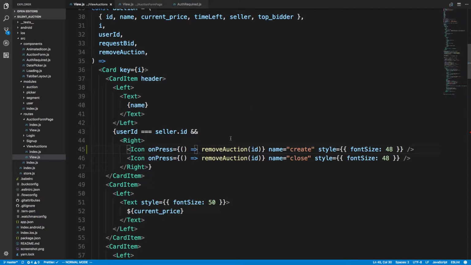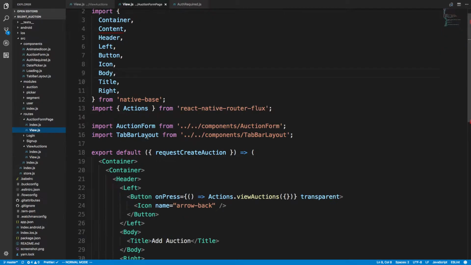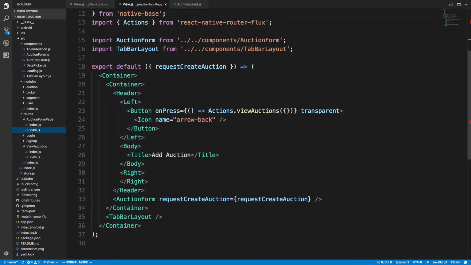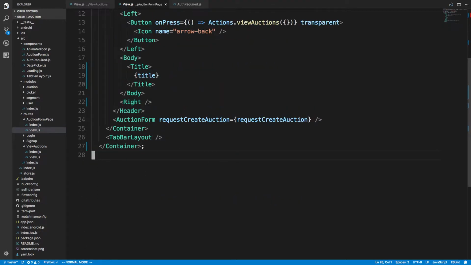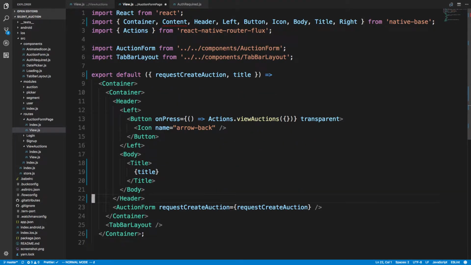So to do that, on press, what we want to do is switch to that page. And so this is the auction form page. Now we can pass in a prop here that's going to be the title, so then we can get the title and display that. So we want to show add auction, or we're going to say update auction. Everything reformatted. I'm going to get rid of this, get rid of that, we're not going to use it, and get rid of this right here. But importantly, we're going to accept another prop called title, and grab the title here.